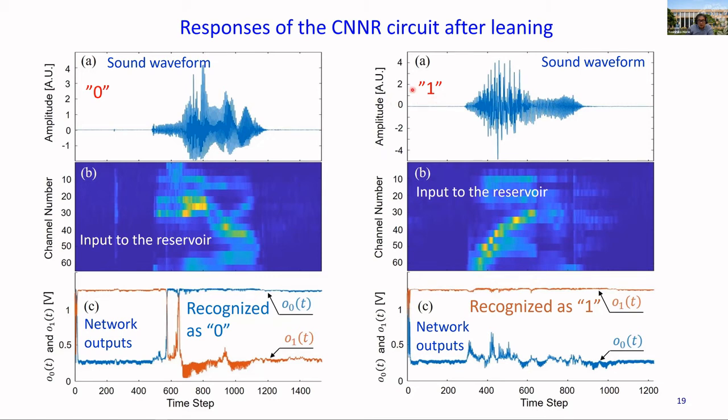And similarly, if we put the 1 here, the initial condition is determined by the noise. So this happened to be a 1 from the first time, but here some activity goes on, but finally this is recognized as 1. Actually, we tested for 2, 0 and 1 10 times, and we got a 100% recognition rate. So we are now going to extend to 0 to 9 or other tolerances.